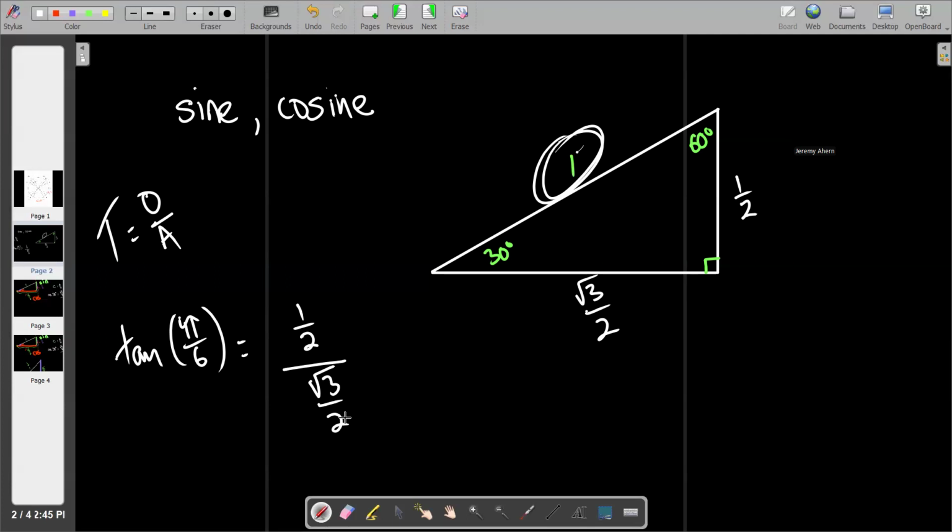Okay. And the good news is, you might say, God, do we have to do this for all the angles? And the answer is, well, not really, because just like before, if we find the tangents in quadrant 1, we know the tangents in quadrants 2, 3, and 4 are going to be the same. We just have to mess around with the signs.